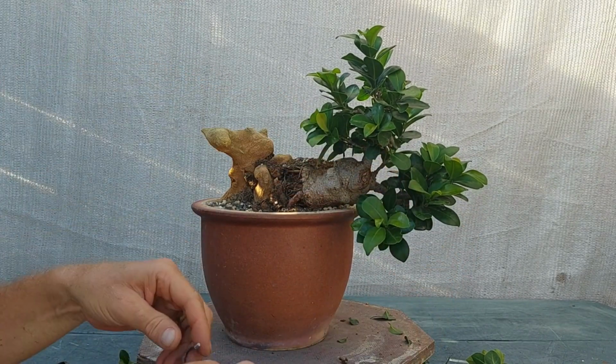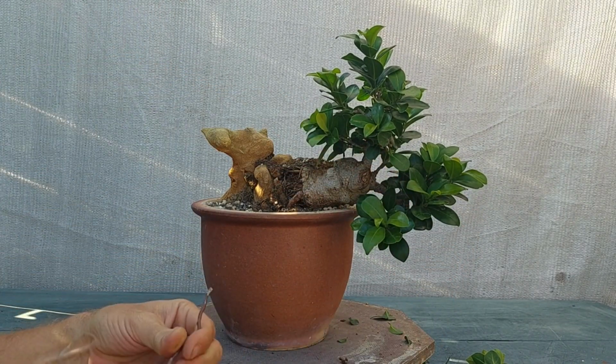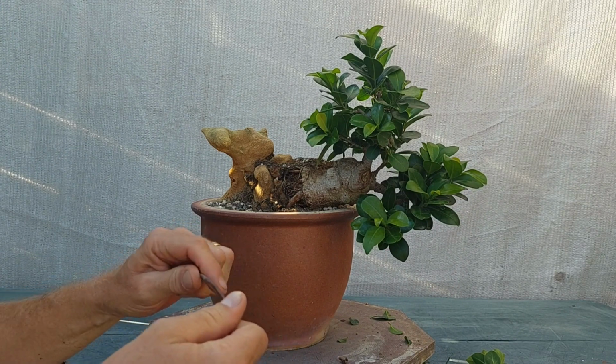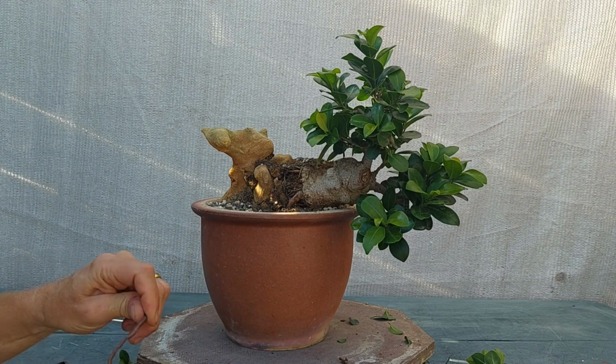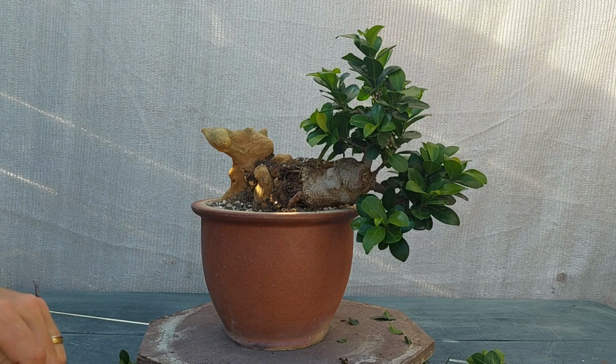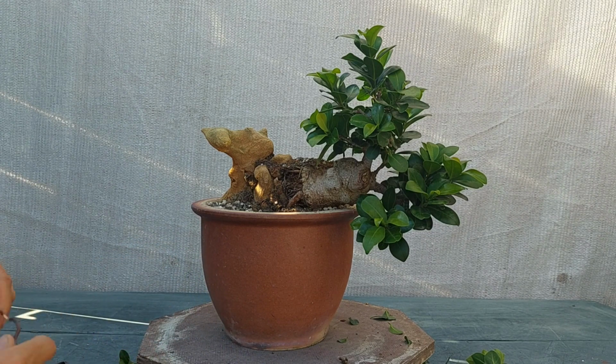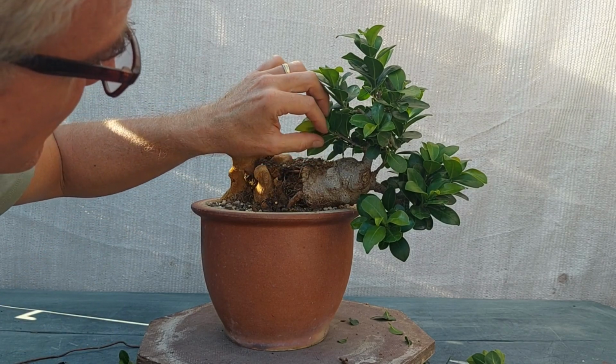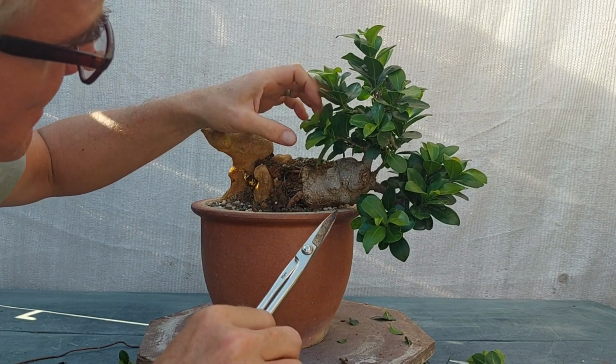And now the wire is gone. It's quite a heavy wire. I'll probably have to reuse this wire, which I will do. But first, some trimming. Now, I am going to do exactly the same.